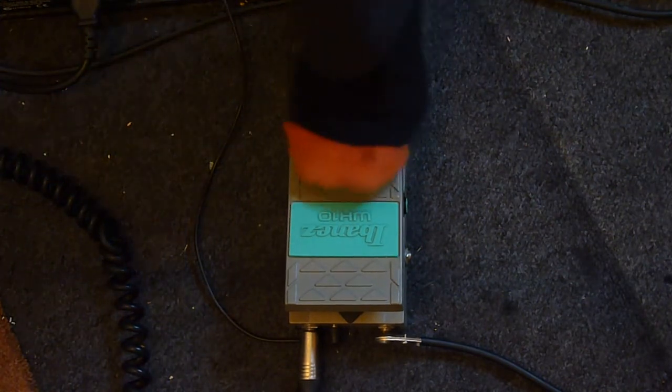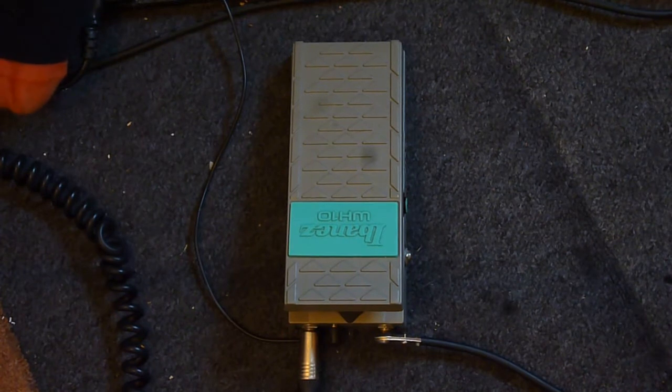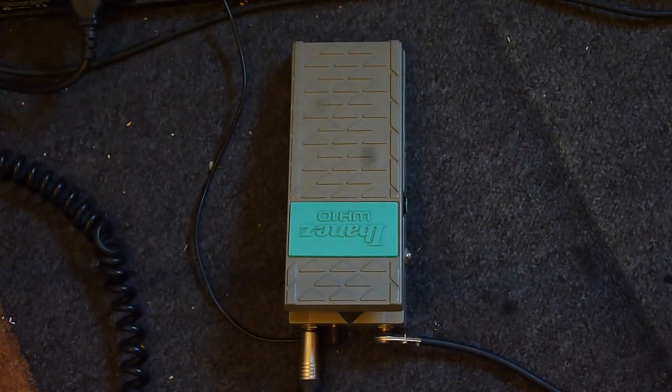But other than that, it's a great pedal, but that kind of ruins its application really, and I think a lot of people that I've spoken to tend to buy it really happy about getting an Ibanez wah because they finally reissued it, and they get it and it does that. And there's also another thing I'm going to show you in a minute. Actually, I'll show you right now. I'll finish what I was saying in a sec, but it kind of goes along with this.